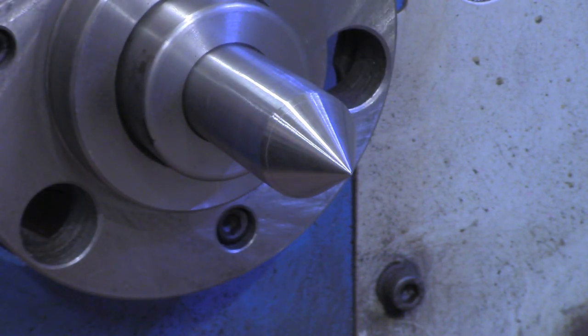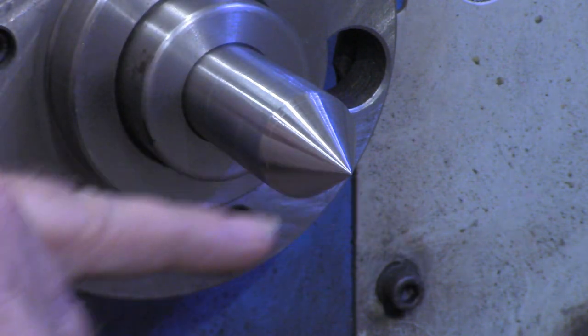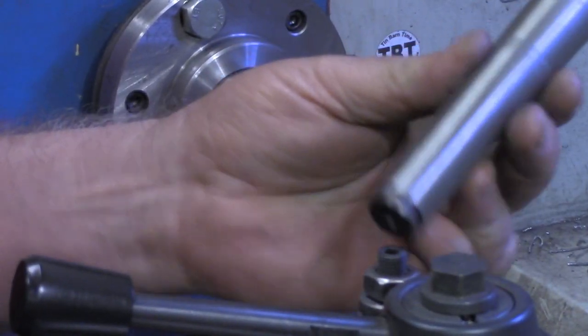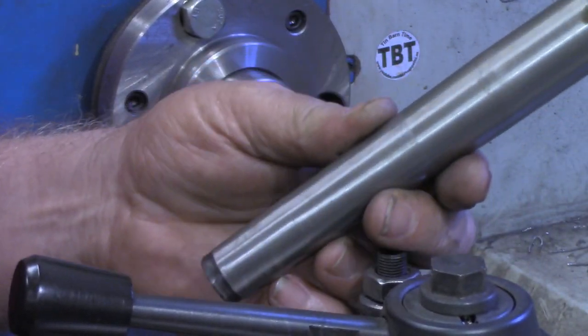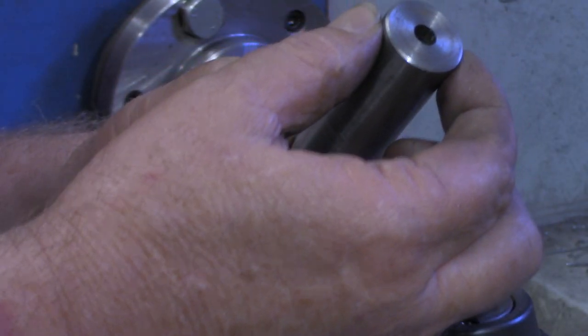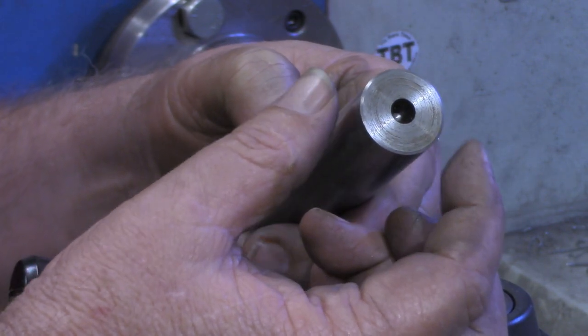All right, I've got one more I want to cut on this video. I'll get set up for that. We're going to actually do some turning on it and cutting threads. On this MT3 that we cut, what I want to do on the end of this is turn this down to a half inch. And then we're going to put some threads on here.